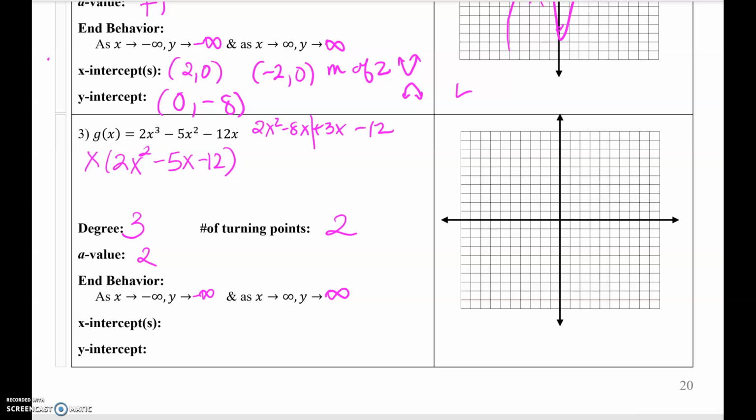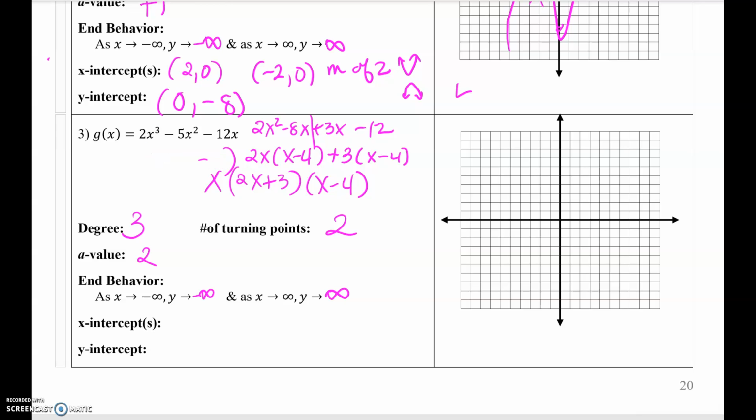Now, just like before, taking out the GCF of 2x, so I have x minus 4. Take out a GCF of 3, again x minus 4. Good, those are supposed to match. So I have 2x plus 3 times x minus 4, and then the original x on the outside as my final factored answer. I'm going to erase all of this so that it looks lovely to look at. You're, of course, welcome to leave it on your notes. I just prefer to look at it this way, and since mine does erase, I'm going to.